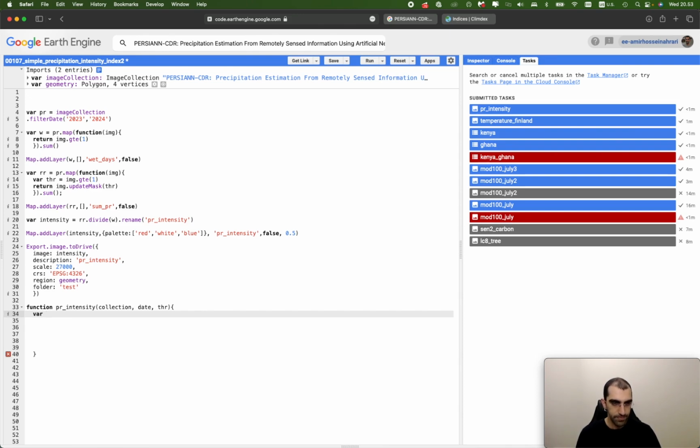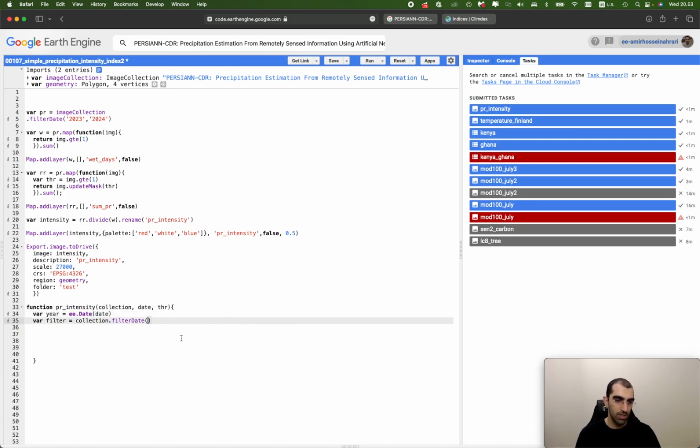Here, for example, I'm gonna filter the data first. The input collection should be filtered based on a period of time that is already defined by the date or year. We can make a variable, year equals ee.Date, which allows us to convert the date value to the date format.